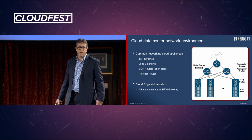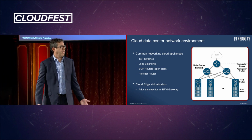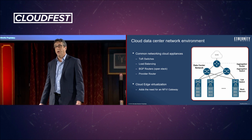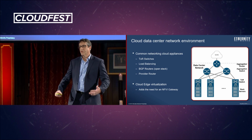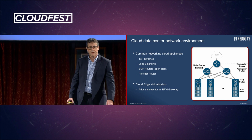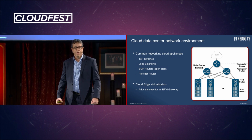To understand the environment, let's go back a bit and see what networking equipment someone needs to deploy in the data center. First of all, you need a top of the rack switch on each rack. You need a router to connect between the racks, and a router to serve the virtualized environment like OpenStack. In addition, you need a router towards the network. So other than the servers, there is plenty of other networking equipment that needs to be architected and deployed in the data center.